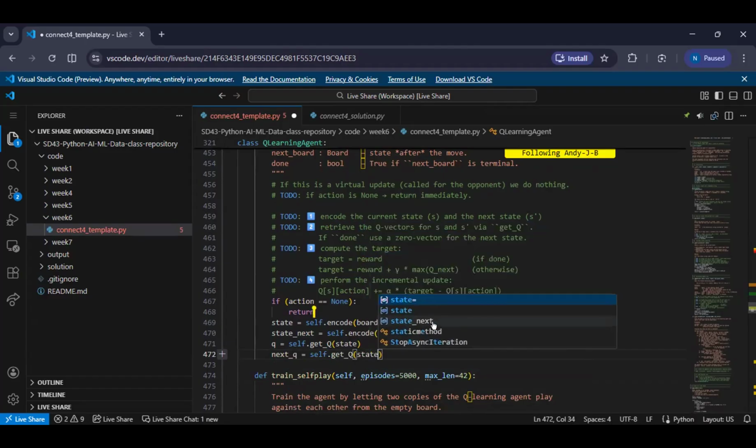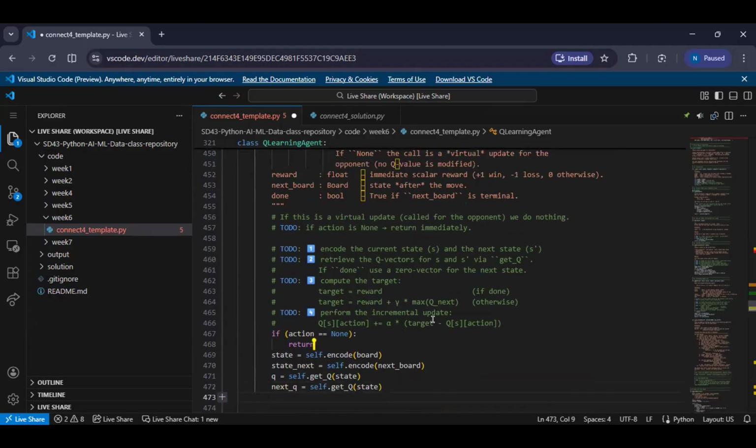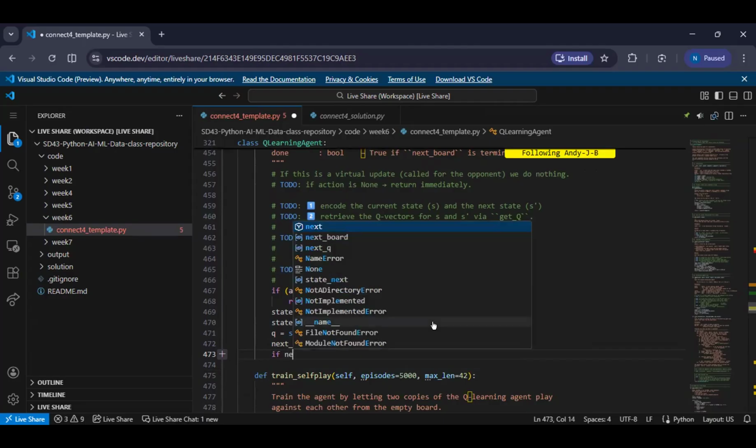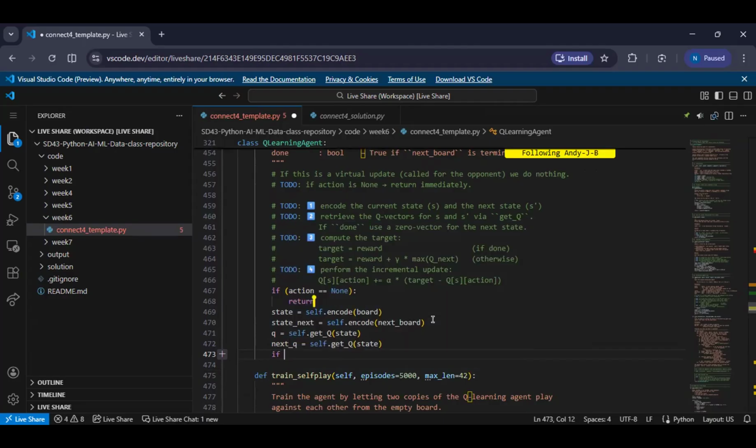And one thing about the next Q, if it is not done, then we want to set next Q to be numpy zeros. So how do you do that? You have to go after the self.getQ state. One thing here, go back to the previous line.